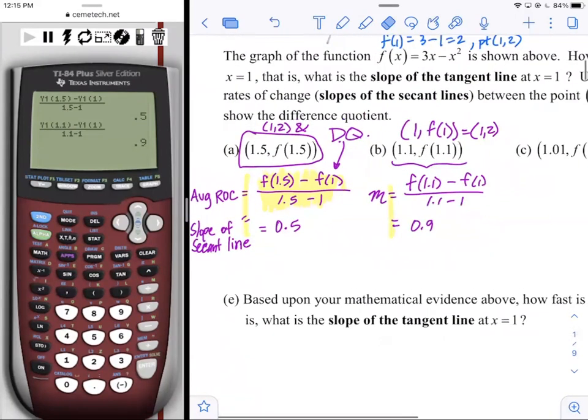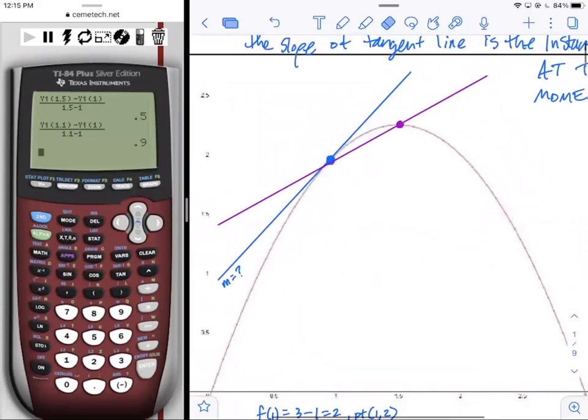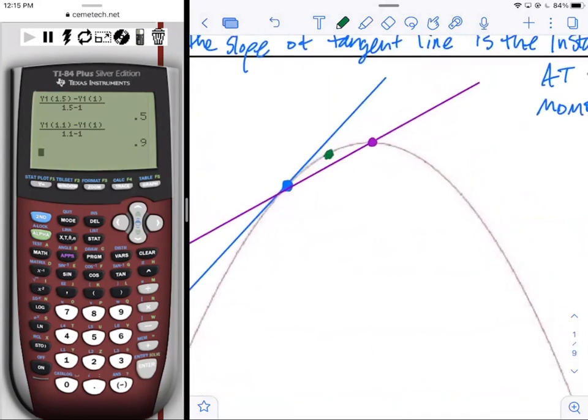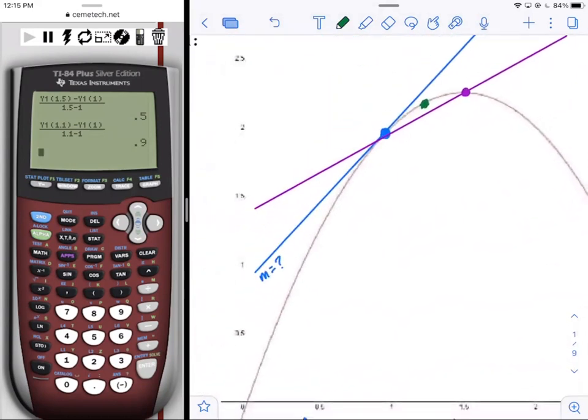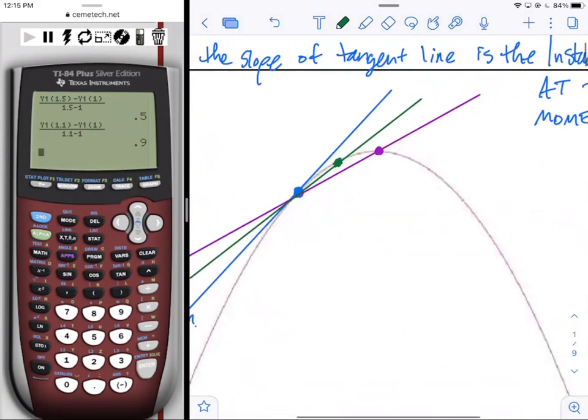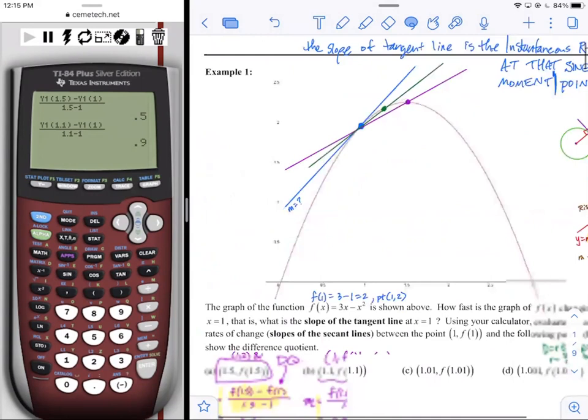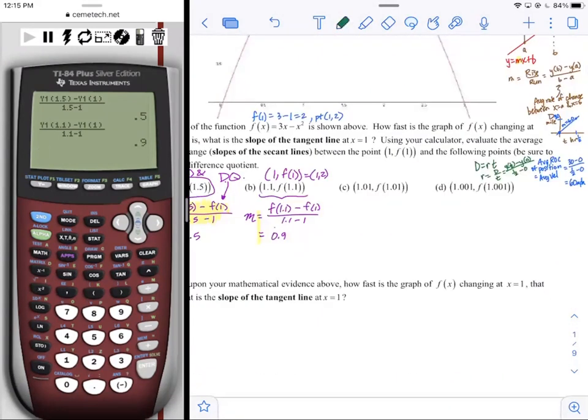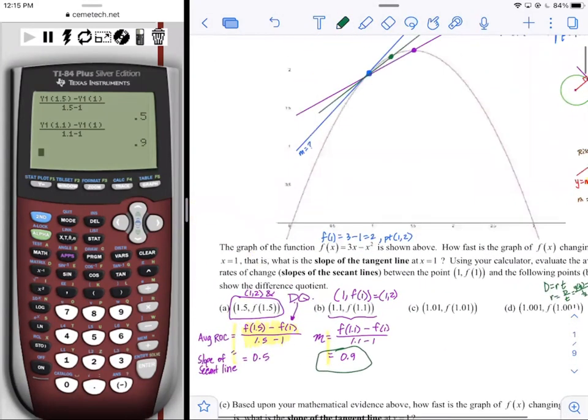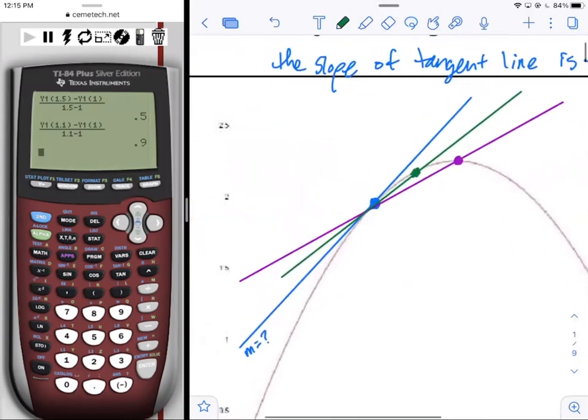All right, so let's see what that looked like. That might be kind of harder to draw. I'll use green for it. Maybe 1.1 is about right here, just hypothetically, okay? And so if I were to draw the slope of that line, it's going to come through like this. Or if I were to draw that line, looks something like that. There you go. And so if that's the green slope, let me put it in green, 0.9. I'm like, oh, yeah, okay. That's a better approximation now of the blue slope, isn't it?